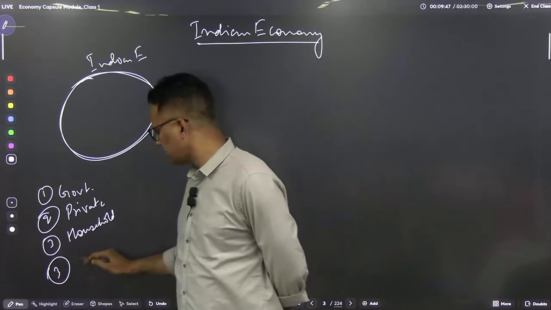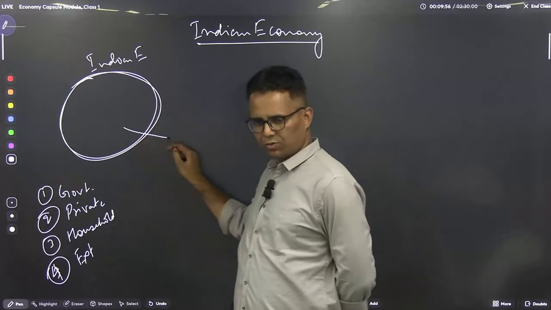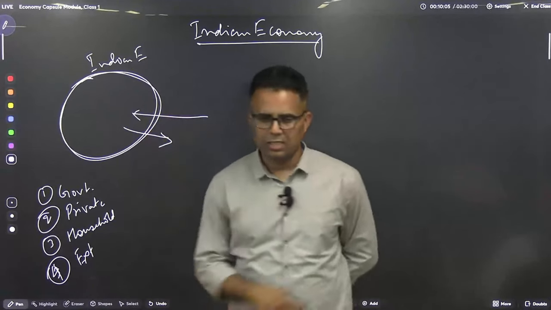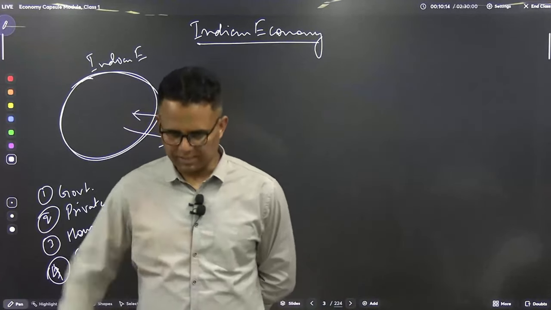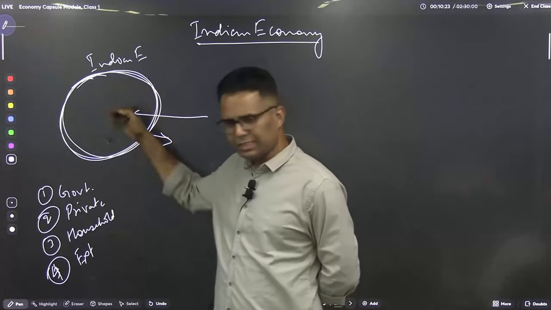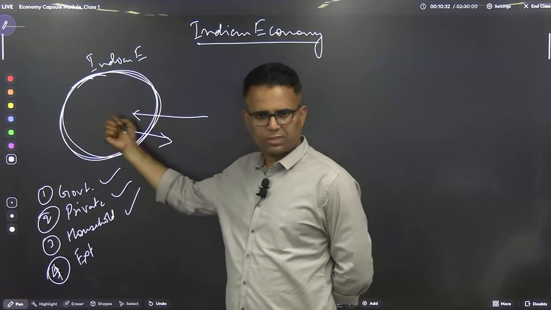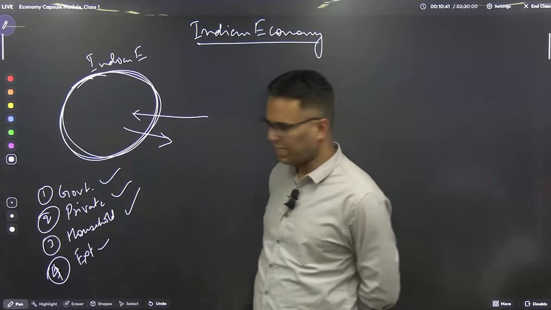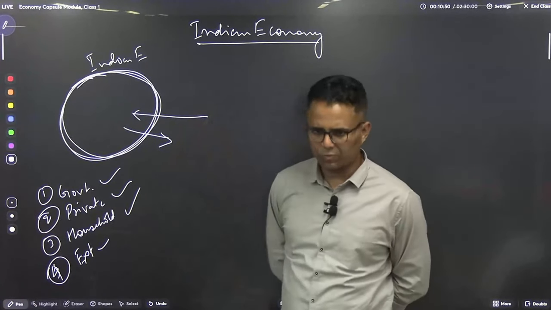And the fourth is external sector. External sector, what all things do we include? Whatever from India is going outside, either goods, services, or money, or whatever is coming inside, that we all treat as external sector. UPSC is not going to ask you what is external sector. This is just for our better understanding. Okay? So we have divided this so that we can understand economy in a better way. Now, in this Indian economy, inside we have three things: government, private, household. But the outsiders also impact Indian economy, because they purchase goods and services from here and they sell goods and services here. That's why we also study this external sector as a part of Indian economy, right? Even if it is outside, it impacts Indian economy. So we discuss this as a part of Indian economy. So we have divided this into four sectors.